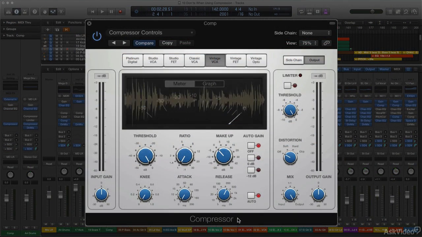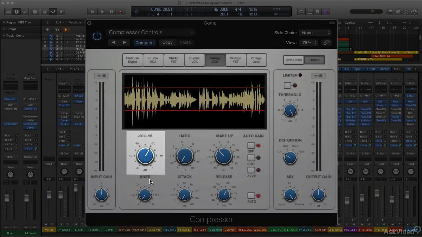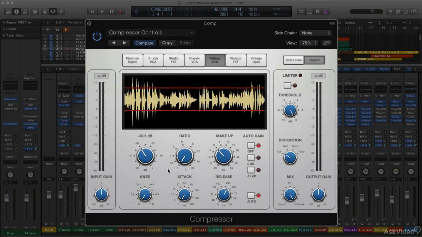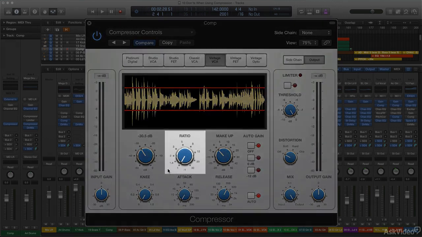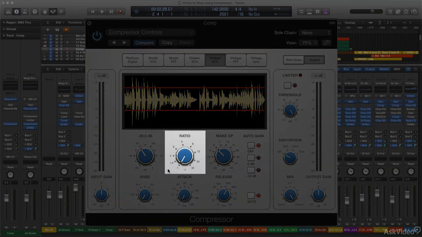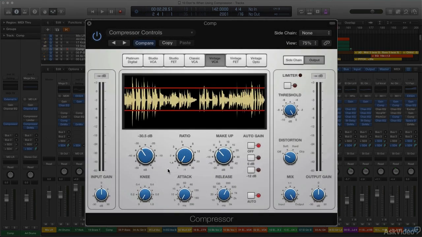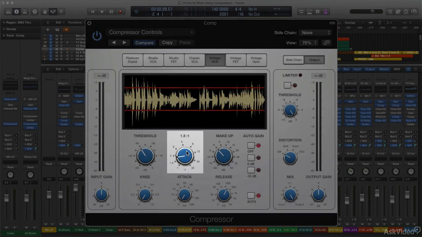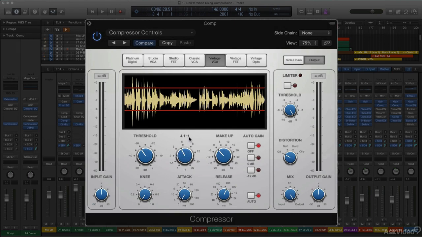In use, the user sets a level threshold. Audio above this level will be attenuated, reduced, by an amount determined by the other main control, the ratio. The ratio number means that a signal that exceeds threshold by a certain number of dB will be lowered until it exceeds threshold by only 1 dB. So, 4:1 ratio says that when the audio hits a level 4 dB above threshold, it'll be attenuated by 3 dB, so it ends up only 1 dB above threshold. At the same ratio, the signal that goes 12 dB above threshold would be lowered by 9 dB to only 3 dB above threshold, etc.